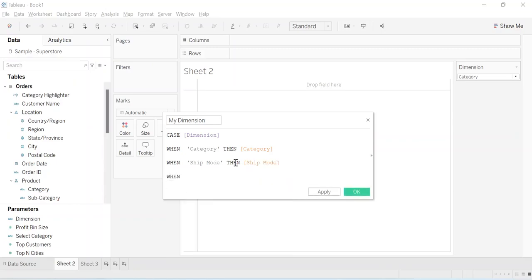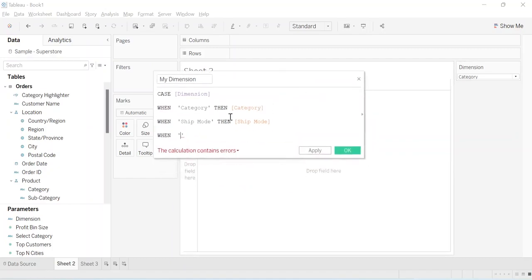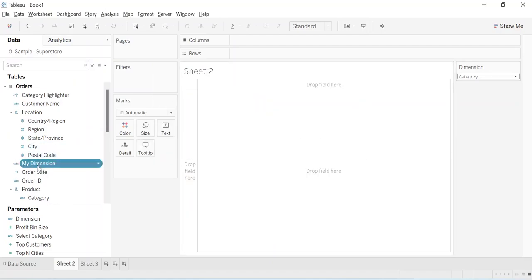Then again I have when subcategory. Let me double confirm the value. Yeah, it's subcategory. Then it should be subcategory. I should end this case statement here. So the calculation is valid. I'm saying okay, and just put this dimension in the rows.